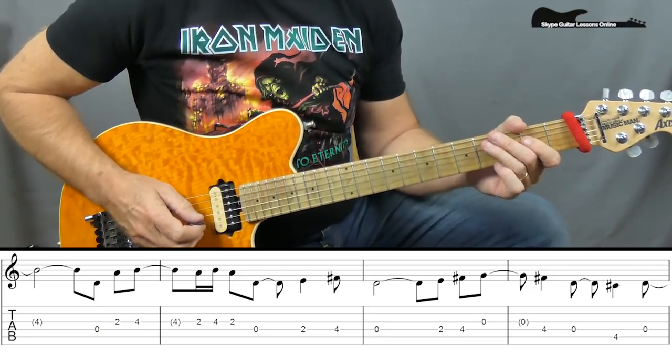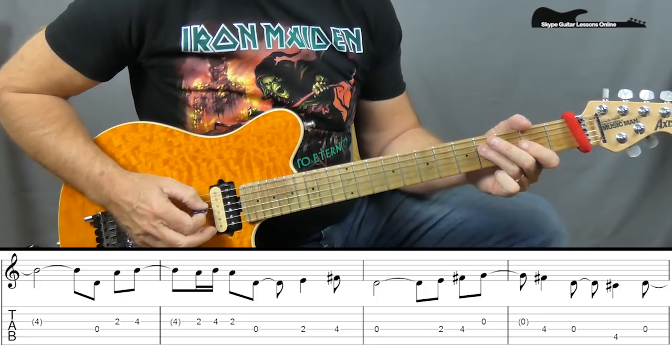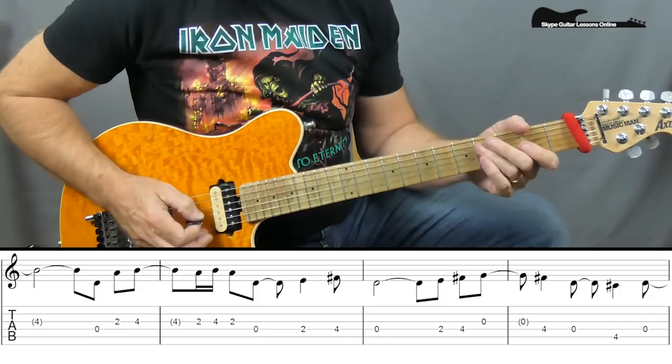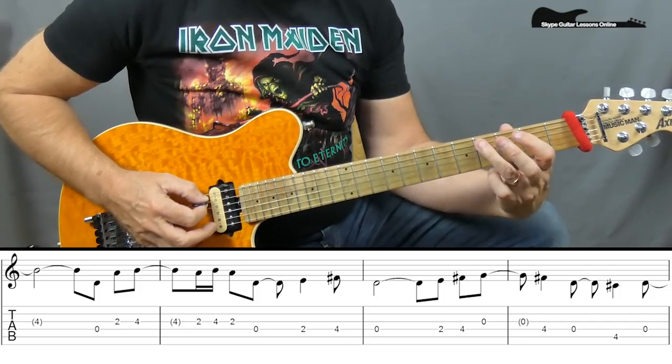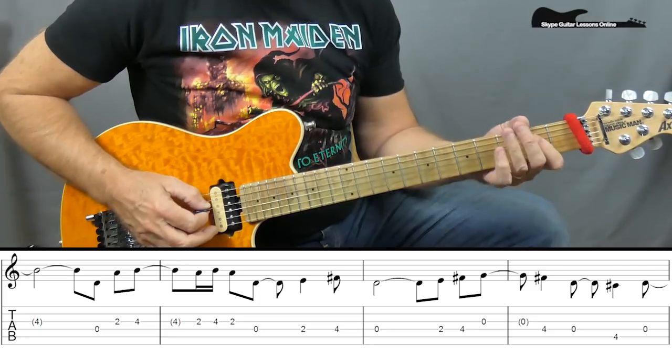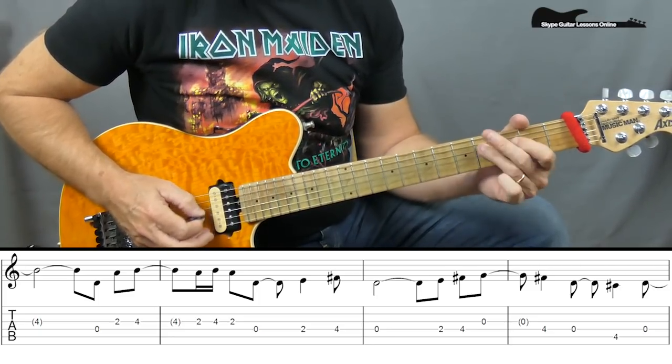And the final part is open D, 2 on the D, 4 on the D, open G, 4 on the D, open D, 4 on the A, and then finishing off with open D. So we get.